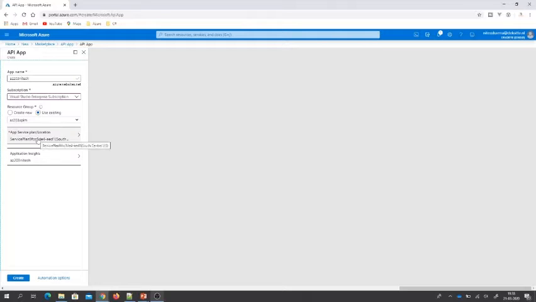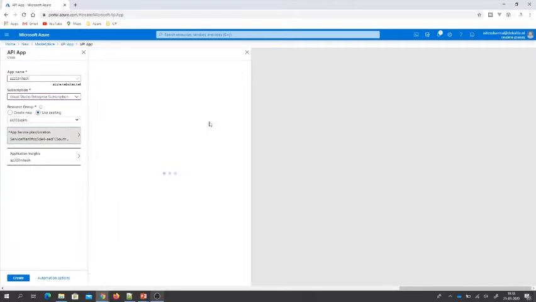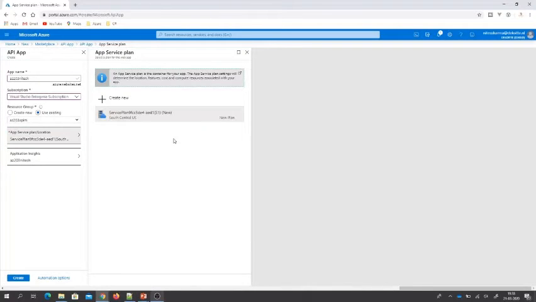Yeah, and now this is interesting. App service plan. You need to select an app service plan for your API app, same as web app. Because as I talked about in my previous video, we need to select this to set your limits.